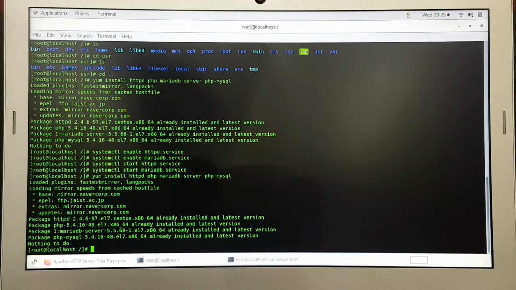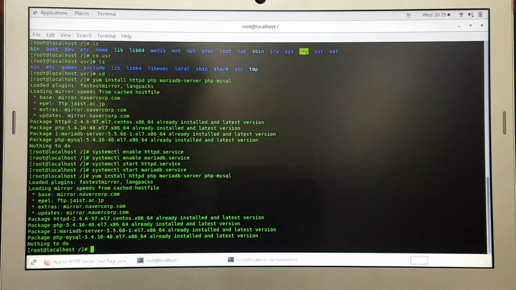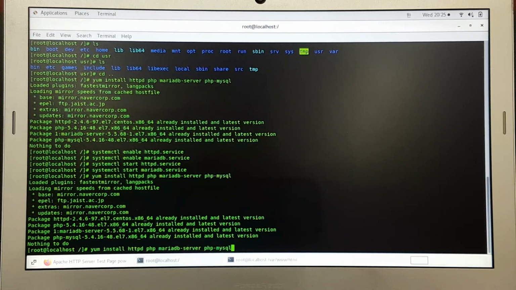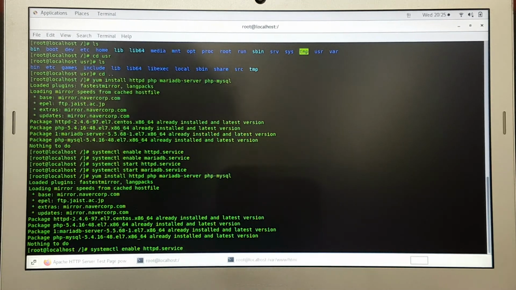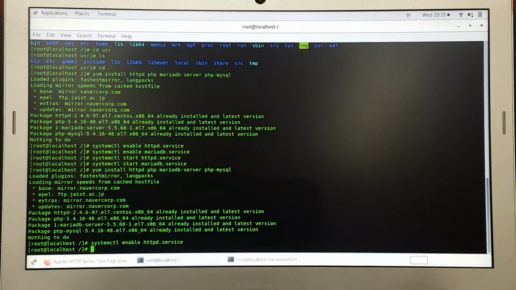After you do this, you'll want to start all these services automatically every time you turn on your laptop or PC, so you don't have to start these things manually every time. So this is what you gotta type in. You see it right here, systemctl enable httpd.service. Just copy it exactly as what I have typed in right here. Press enter. Then if it does not show any error sign, it's ready to go.